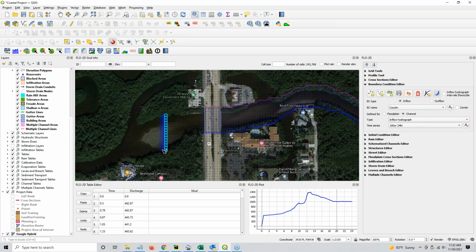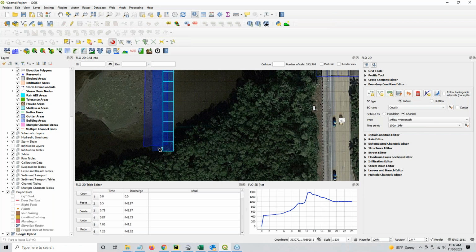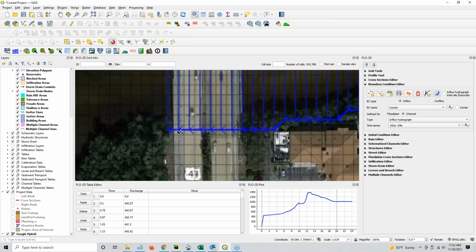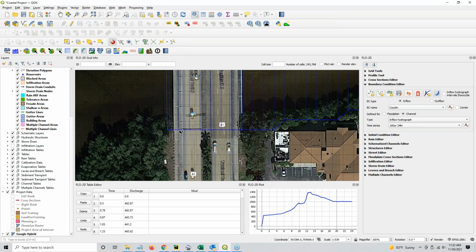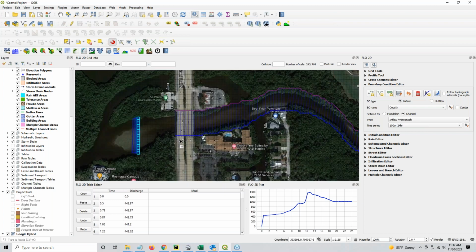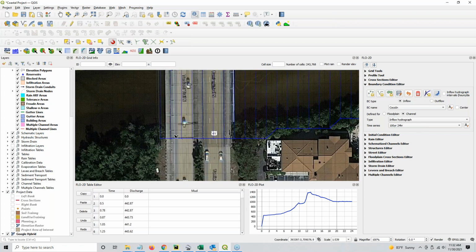So you can run your channel all the way to the boundary and apply the tide condition to your channel. In that case, you would just use a point and you would do one here and one here, just like you see here. So this would be the regular outflow node, and this would be the time stage node. And you would do that regular outflow node, time stage node just like that. The time stage node goes in this cell and that one.